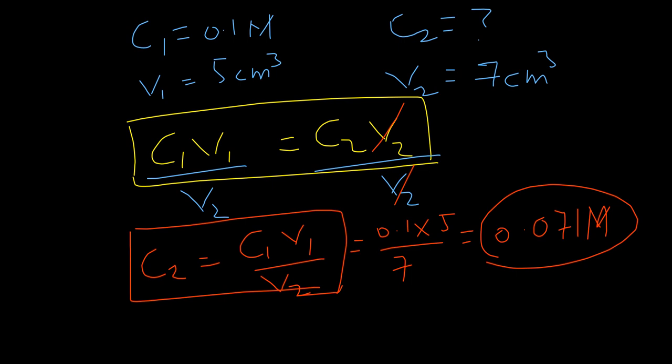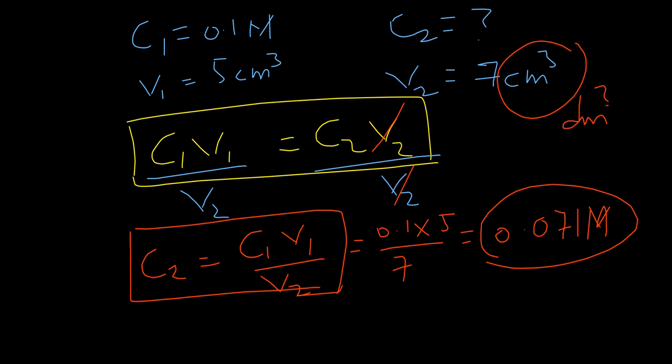That's it. Now, you realize something in the calculation. I didn't convert the cm cube to dm cube. In previous videos, I remember we said that anytime volume is given to you in chemistry and it is in cm cube, you appropriately convert it to dm cube. Yes, but here the reason you do not need to do that is because at the end of the day, the cm cubes cancel out anyway. So if I had converted to dm cubes, it would have still cancelled out. So it's not necessary for you to do the conversion.